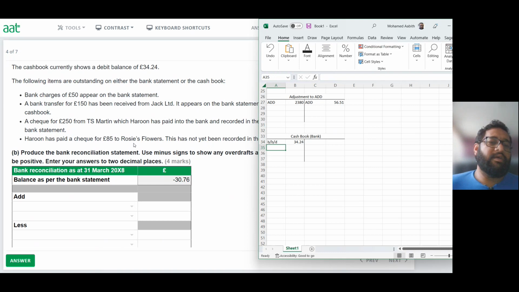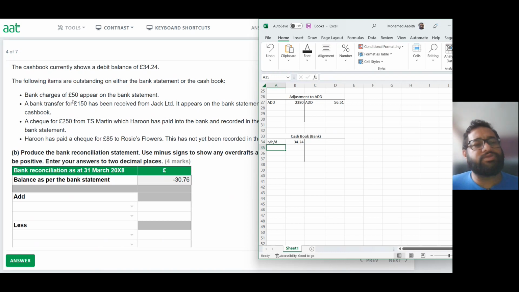Now the first scenario is we have to update either the bank reconciliation statement or cash book. Remember, when you're doing bank reconciliation, anything in my bank statement, not in my cash book, I need to update my cash book with it because this is the first instance I come across it. Cash book must have that information there. But anything in the cash book but not in my bank statement will be classed as a timing difference because they may appear later, depending on when that clears or if the client has encashed the check. So it can be an outstanding lodgement or an unpresented check. We're not bothered about that yet, but we will see which one it is in the scenarios.